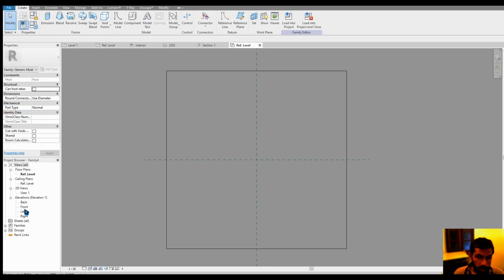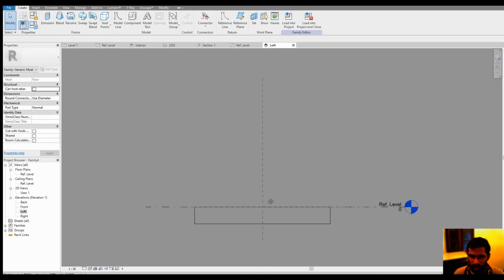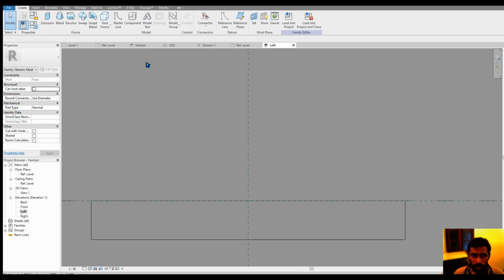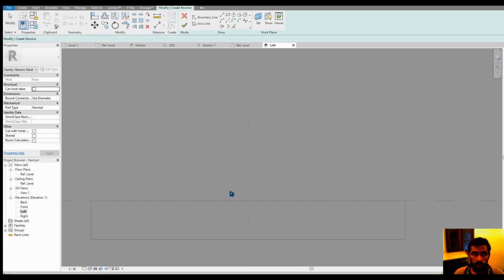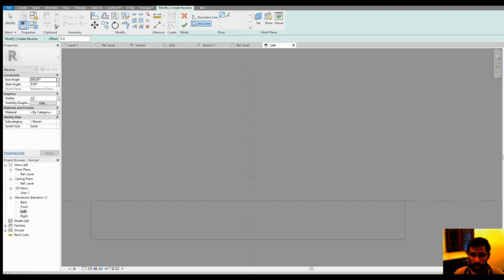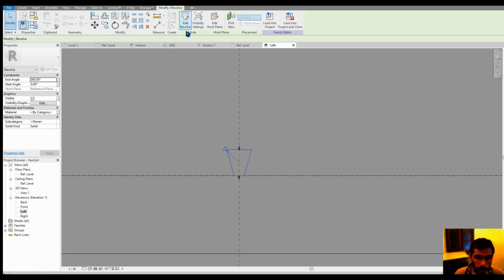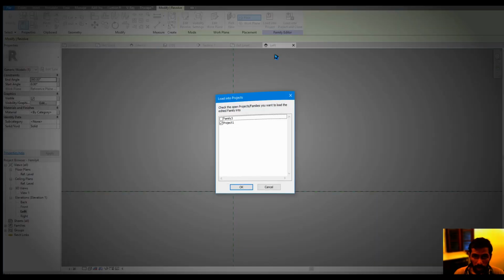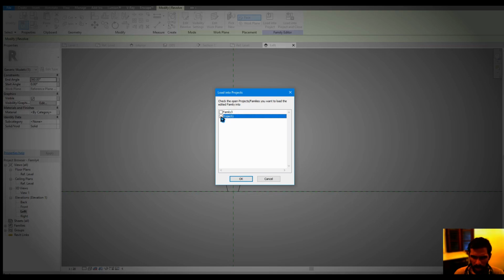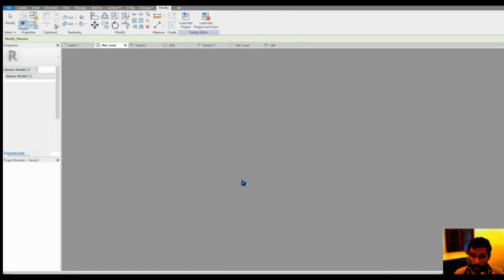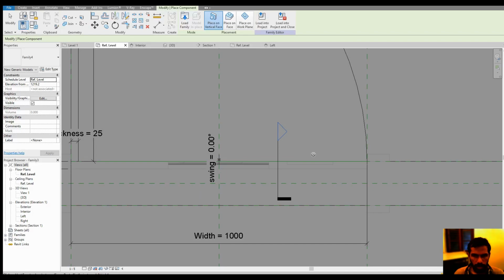We'll get into the elevation. Any elevation will work. Let me draw the profile by making use of a wall. I don't know the size of the object. Okay, that's an axis line, and let me go for a boundary line. Maybe I think this shape will work for the handle knob. Okay, load it right into the project. I think it's for family 3. I don't know. Is it the door?